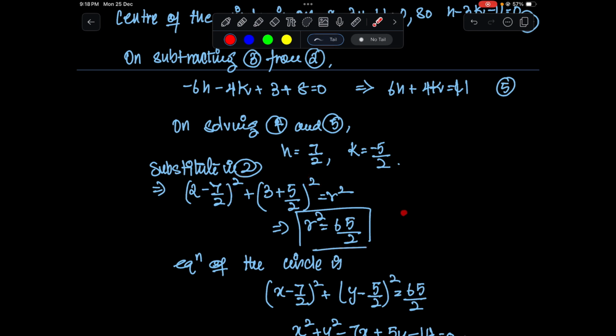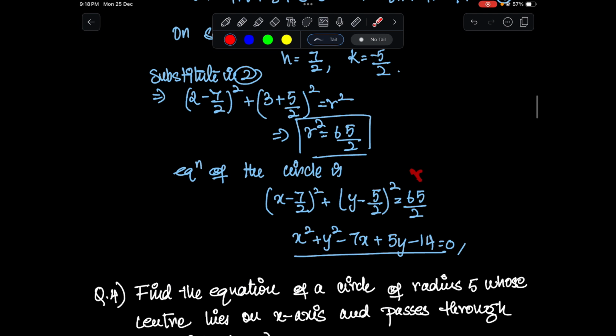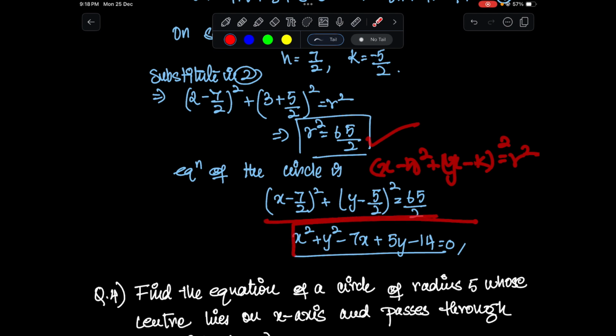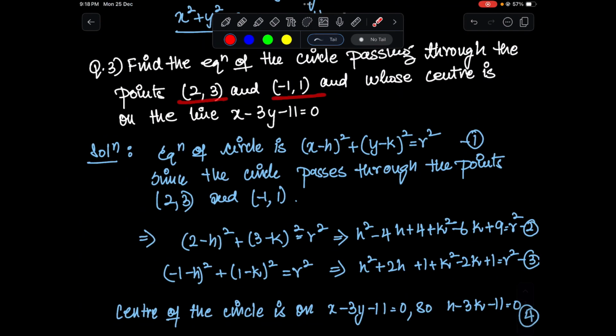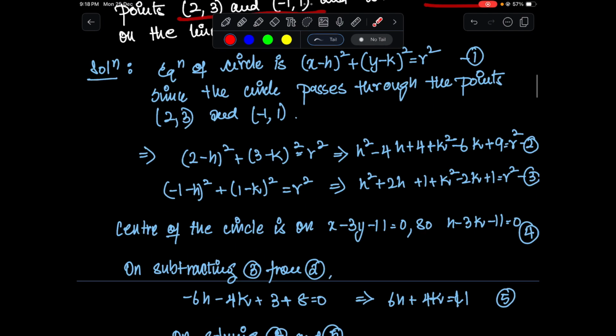Now don't try to go on and find the r value, which will come as under root, because in the equation I always put r square and not r. So I am not worried about getting the r value, because they are just asking for the equation of the circle, not the radius. If they ask for the radius, you would have gone and done it like this. But now it's just the equation. Now you got r square. So the form was x minus h whole square plus y minus k whole square is equal to r square. So go on and substitute, and this is the equation of your circle, which passes through these two points, and the center also lies on this line.